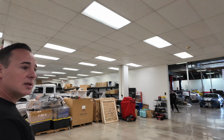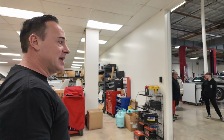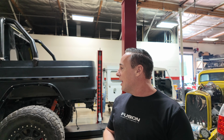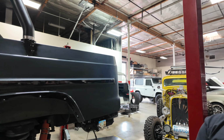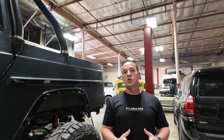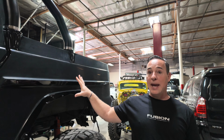So Yoel's been busy in his mad lab. Well, I've been doing it with a friend of mine. He actually came up with doing the G-Wagon project. Talk us through it. Yeah, my friend Sammy brought this to us, and he built a few of them, but they did it all out of metal and fabricated it. And we talked about making this more of a production car. So we're gonna do a full carbon fiber cap, full carbon fiber bed.